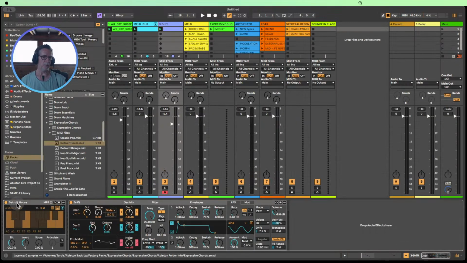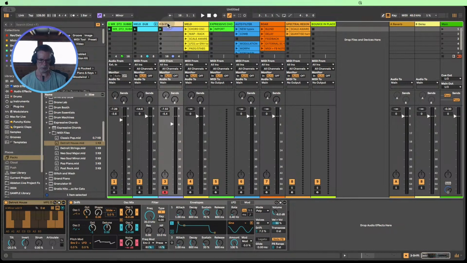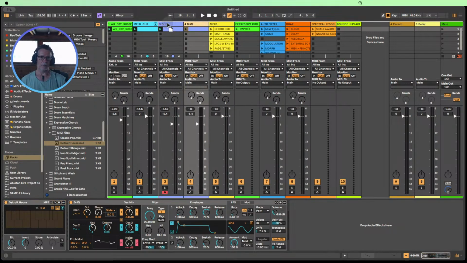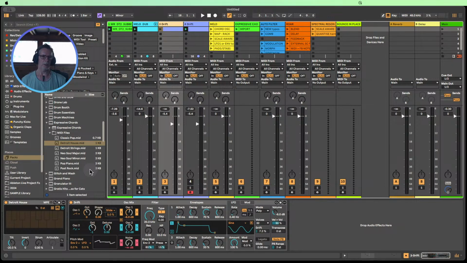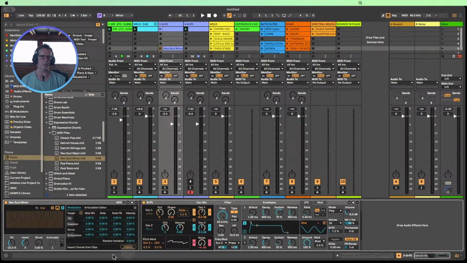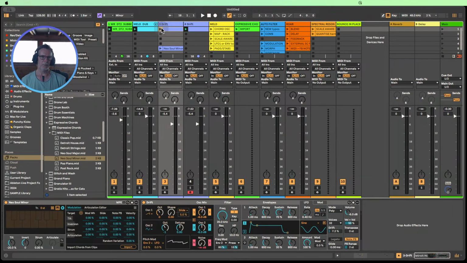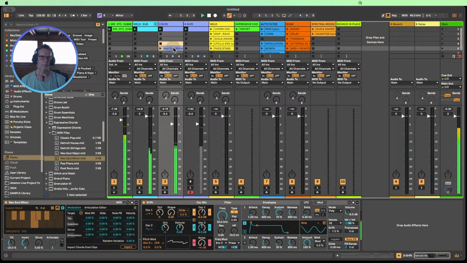And if we didn't like that, we could flip this to another preset or a different chord pattern and see what happens. So if I duplicate the track over, hopefully it's staying with me here, and we go to this one, let's say we import the neo soul minor. So we're going to drag it onto the same track as the drift and the expressive chords. We're going to open up the expressive chords, import the neo soul minor, and now if I play my riff, you can hear a completely different chord set, right?